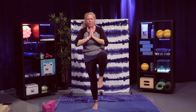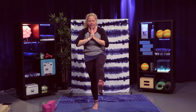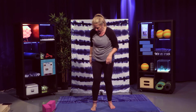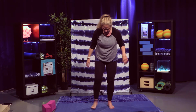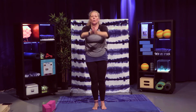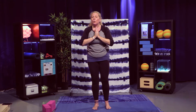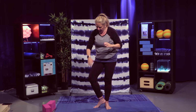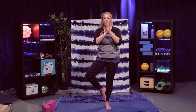Bring that left knee up in front of you, extend and lower down. Nice. And then just kind of shake out that right side. Beautiful. Inhale those hands up. Palms and fingers together, lower to heart center. Let's start to shift all that weight into the left foot now. Okay? Really kind of feel what it feels like underneath that left foot. And then we're going to send that right knee to the right side. Bring that right heel to the inside of that left leg, above or below the knee.